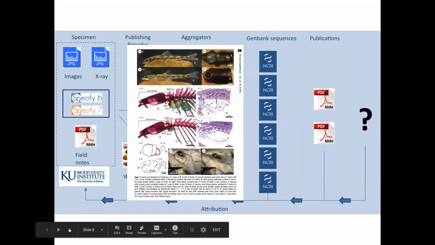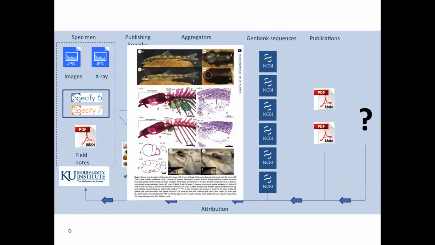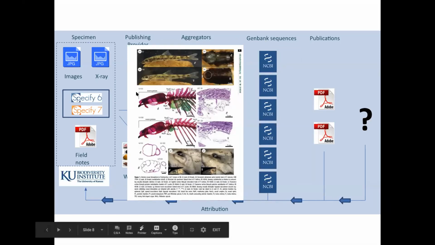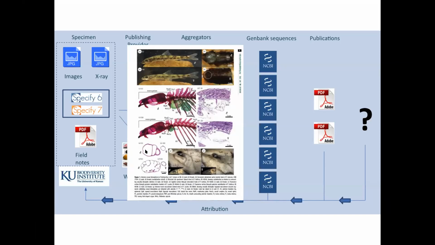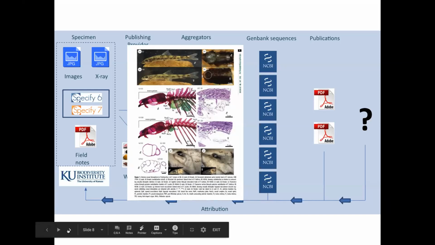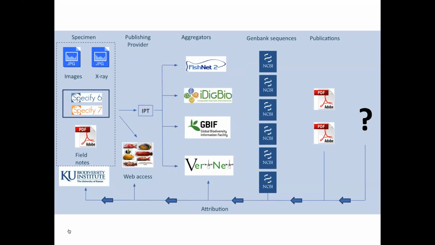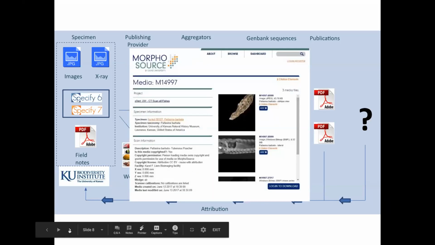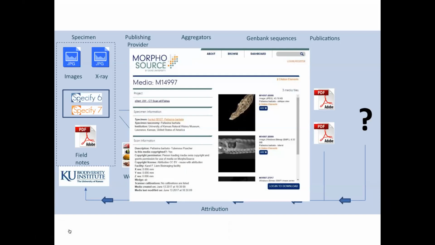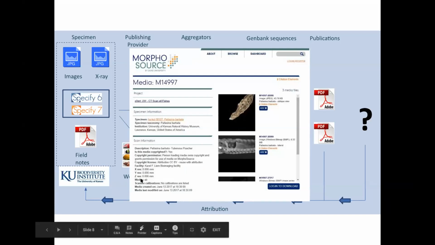And then there are these ancillary products that are created through research ongoing from those particular specimens. So this is from a publication where there were images taken of the specimen, there were cleared and stained representations of that specimen, there were slides made of the morphology of that specimen. And so there are all these digital products being created through the research being undertaken on those particular specimens. The data in the collection is then obviously associated with additional products that are lodged with additional aggregators like MorphoSource with CT scan information.